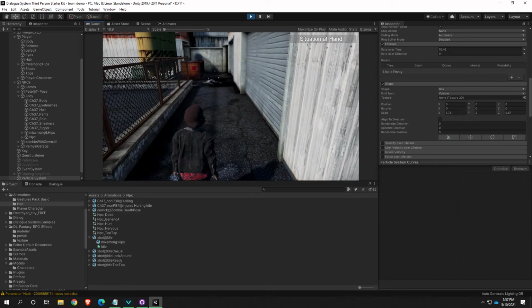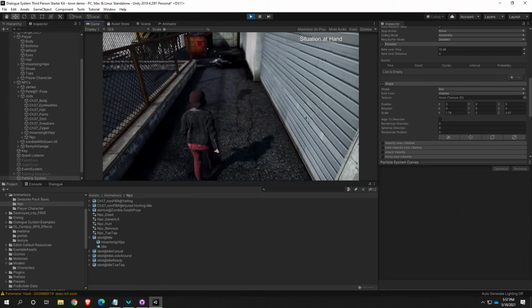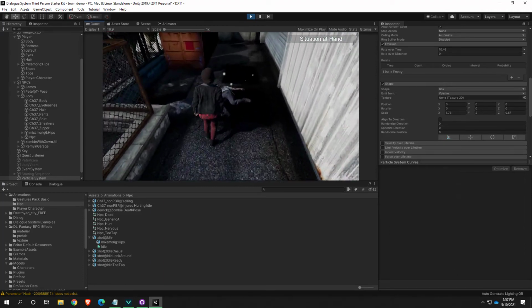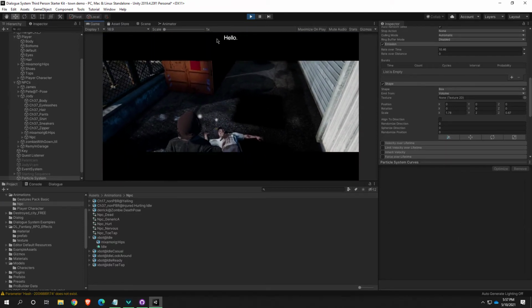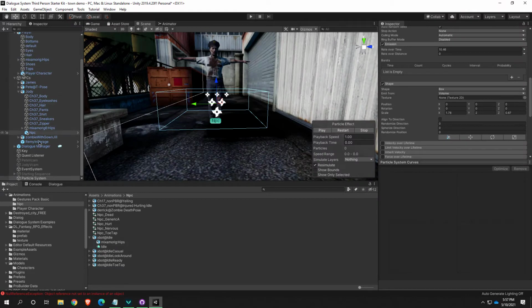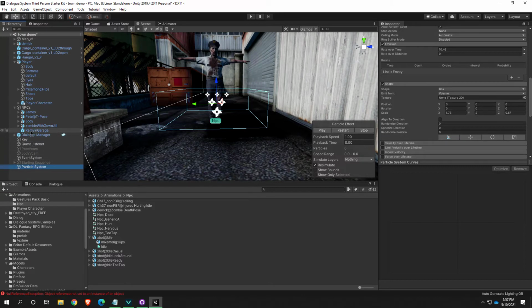There we go. So hopefully that would get the player's attention and get them to walk over here. Now in this case, I can actually talk to this guy, which isn't what I'd want. So what I'd want to do is probably make this particle system a child of that, either the object, or in this case an NPC. His name is Derek. So I'm going to find Derek in here.